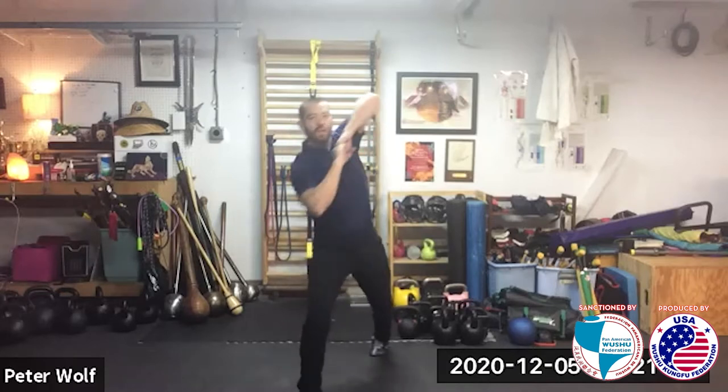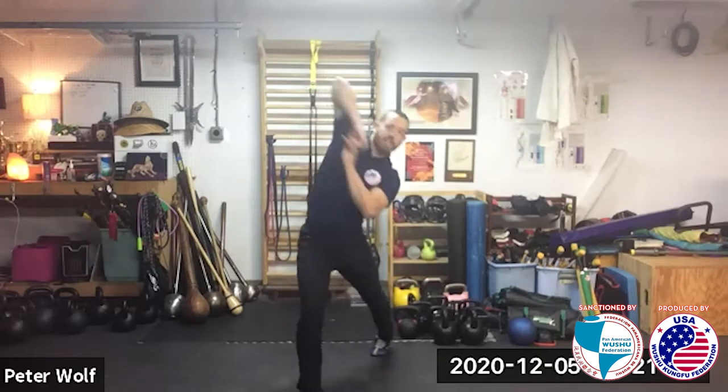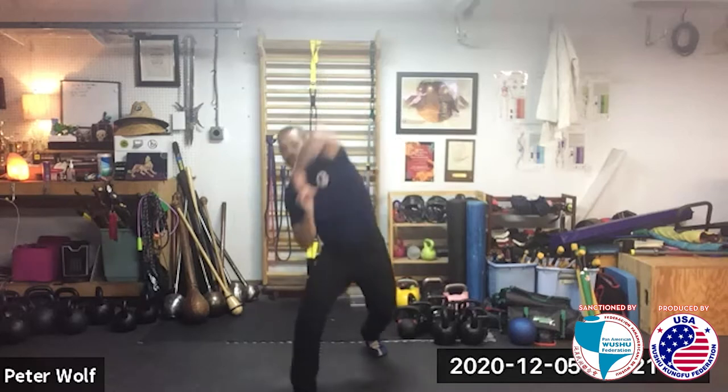Let's call that 10 from low to high. If we use our clock face again, it's like 12 o'clock descending to 6. The arms are bound, so you're not flailing arms, but instead really using torso.